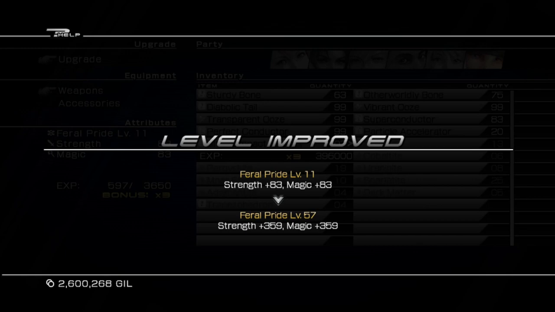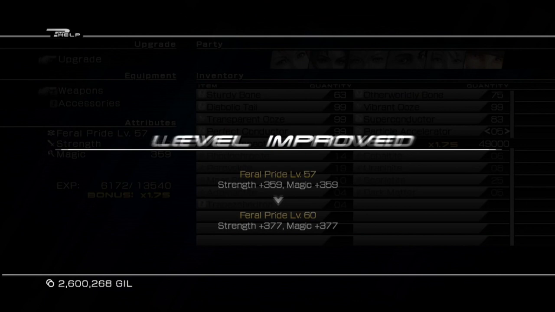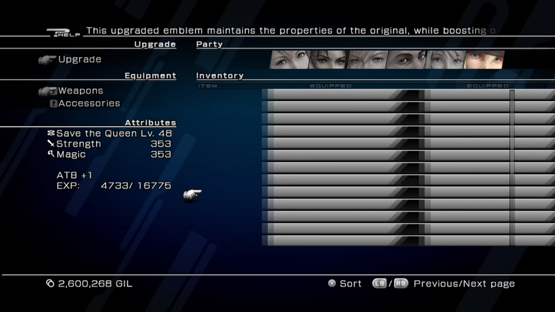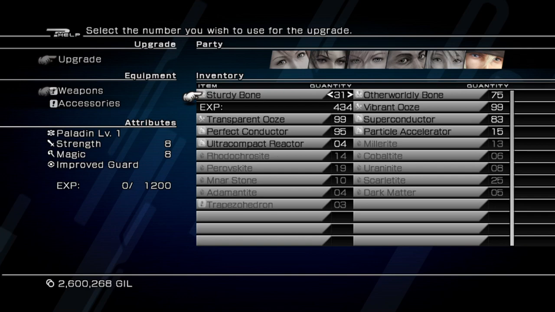Wow, are you serious? Wow. So, I probably need to do five here. How much does it take? Okay, alright, we did it. Save the queen. Okay, so I'm definitely not hitting the ballpark for the ultimate weapons here, but that's okay. I'm not worried. I'm not worried.